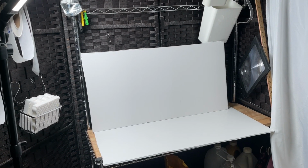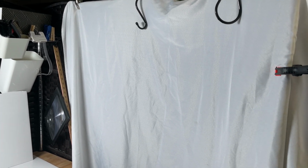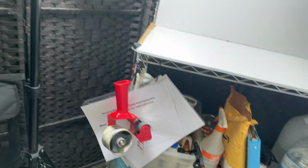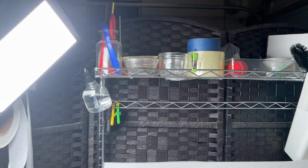This is where I take pictures of shoes, and then I just use this because I use Photoroom. I don't really need an ironed tablecloth, so I just put a white tablecloth there, and I just hang the clothes and take pictures there. And see how cool this is? I can hang a lot of stuff off this privacy shield, which I originally bought so that my kids didn't see the big mess I had when I was teaching or get distracted. And I like that it opens up too.